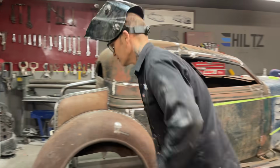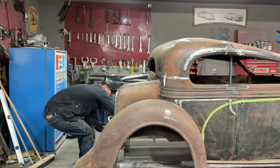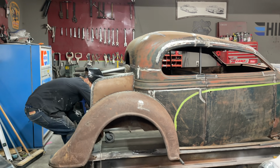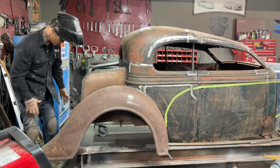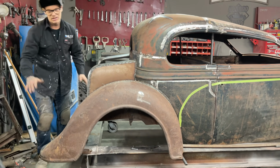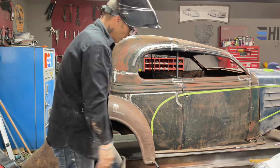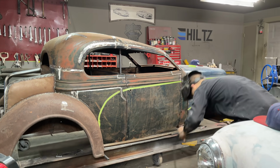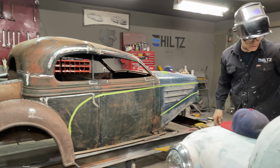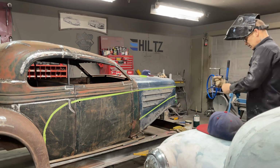Pull this table back just a little bit. She's getting very rigid, the whole thing, like it's good. I like how the back fender comes out when the two wheels go on the back. The back fender will be hanging out nice. This back fender is a little bit thicker than the toy, but it is what it is. I can always cut it back, but we'll see what happens. Looks good for now. It's coming alive, it really is.